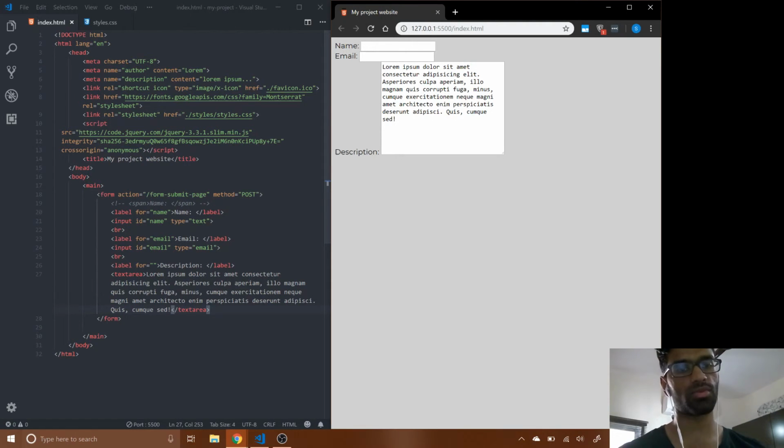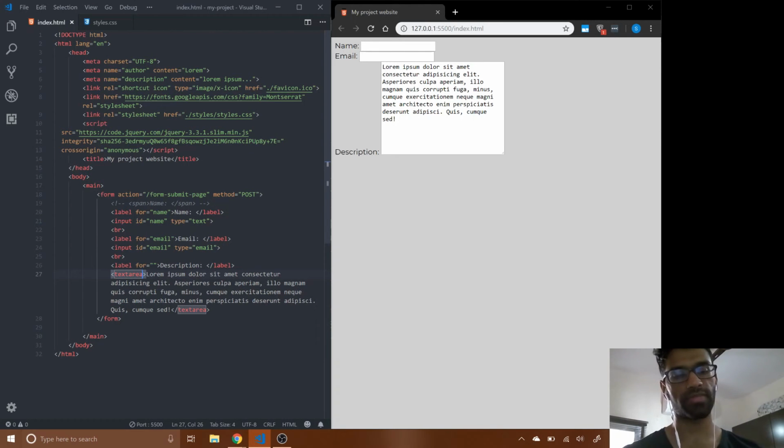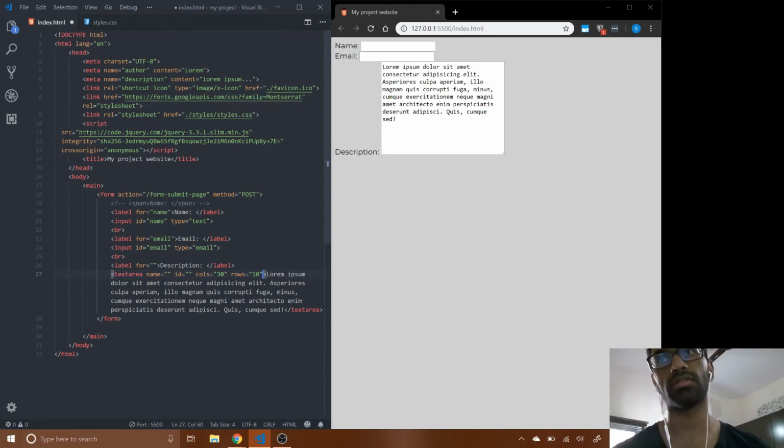Now there are other ways you can set up default values for the input field, but that's using the value attribute. And here we can just put content directly between the opening and closing tags of the text area element. A couple of things that you need to know about the text area. You saw some attributes that I removed earlier. That was name, ID, cols, and rows.